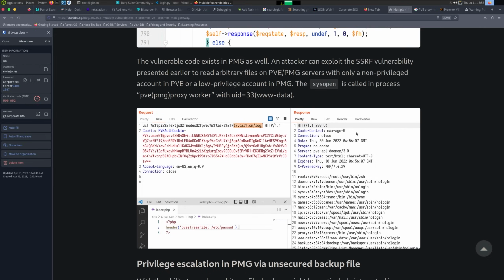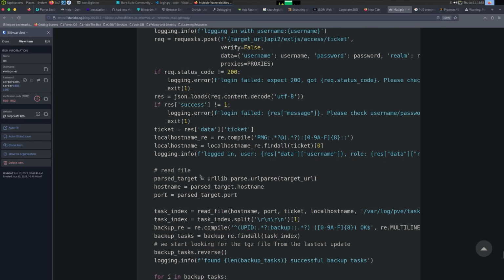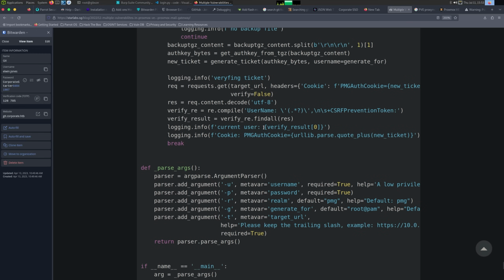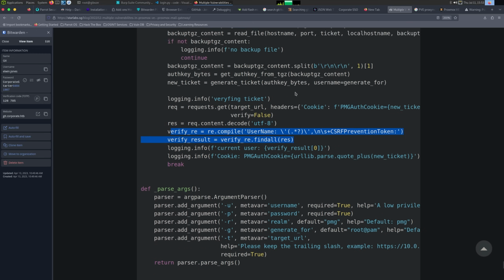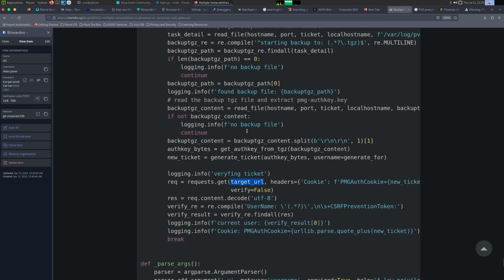And if we went back to how they're doing this exploit, the CSRF gets pulled by just doing a GET on /. So right here, they're grabbing the CSRF prevention token right there. Where is the actual GET? Let's see, request content get target URL.